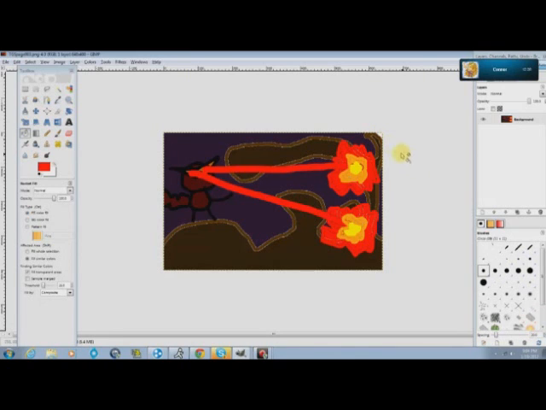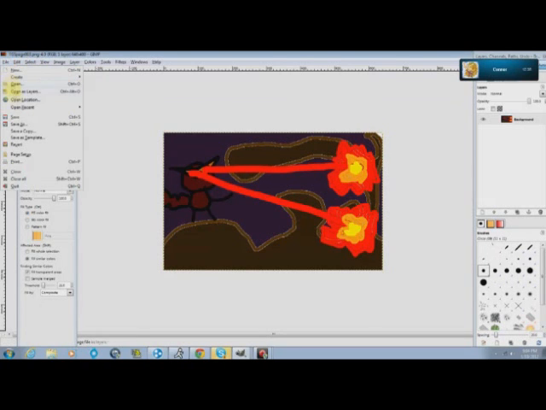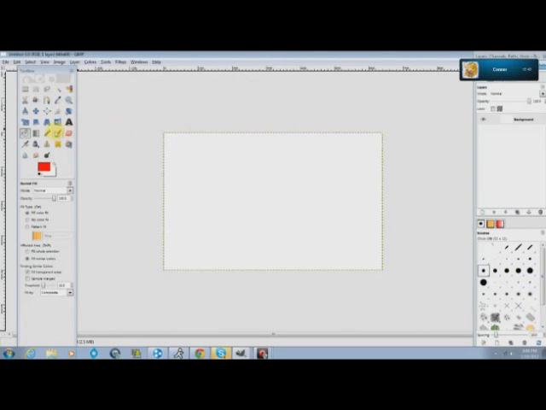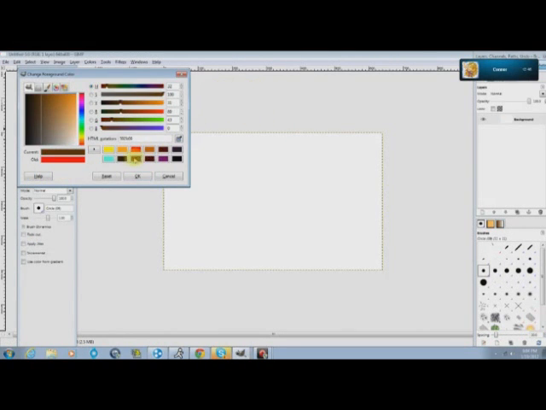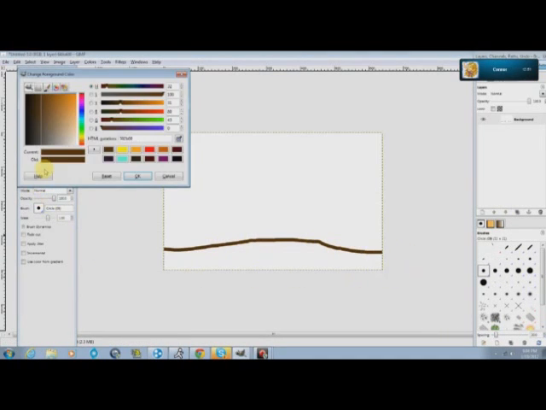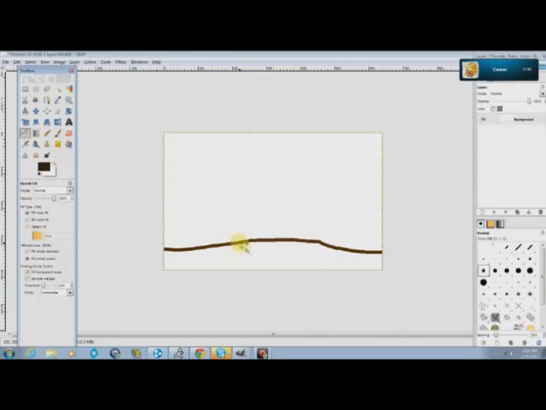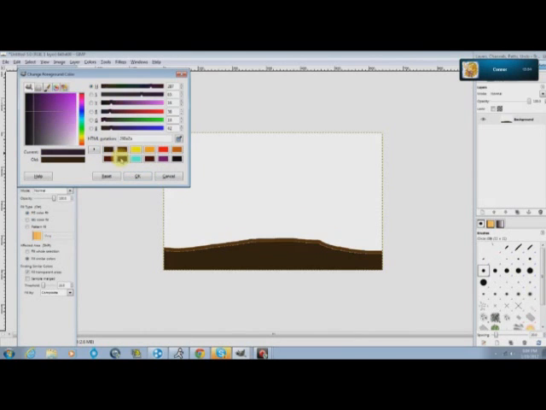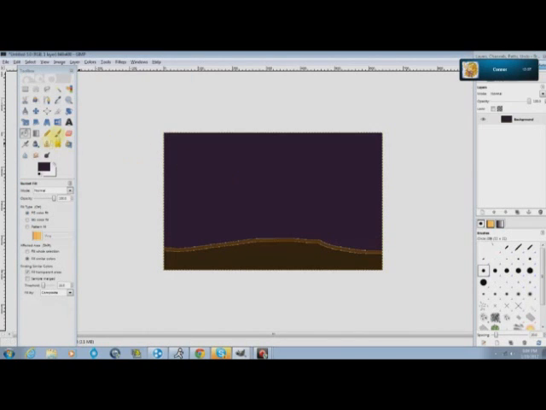That's because the giant monster is causing the sky to turn white. So this was a bit of foreshadowing there. The monster I am very good at drawing. So now we've got the ground color, and now it's just a line. Where's the darker brown? There's the darker brown. Now the purple I used for the sky should be here.